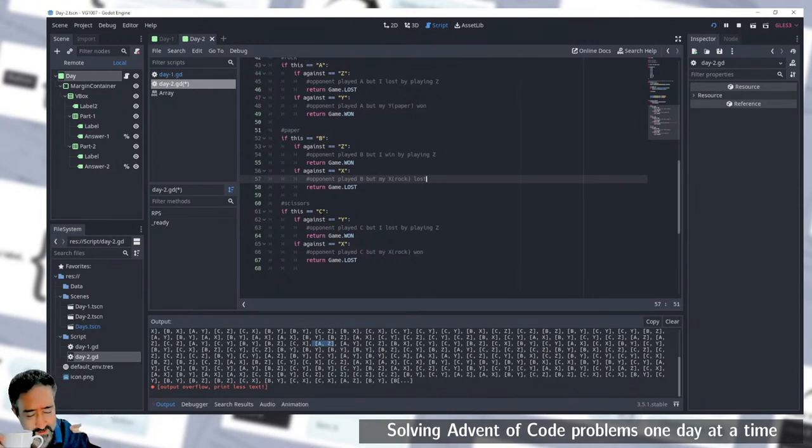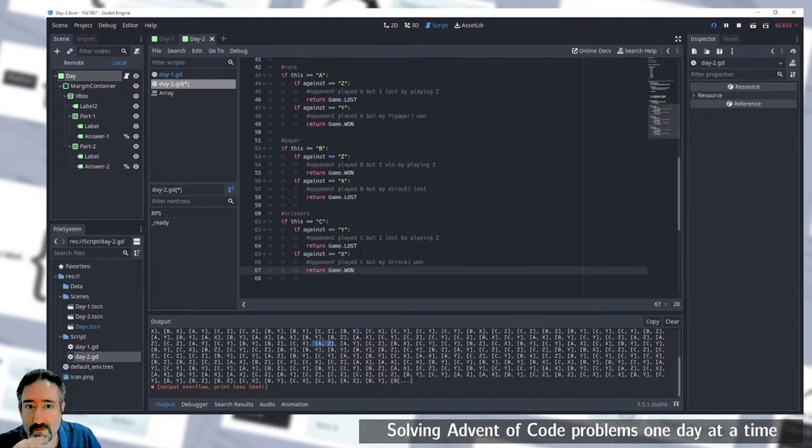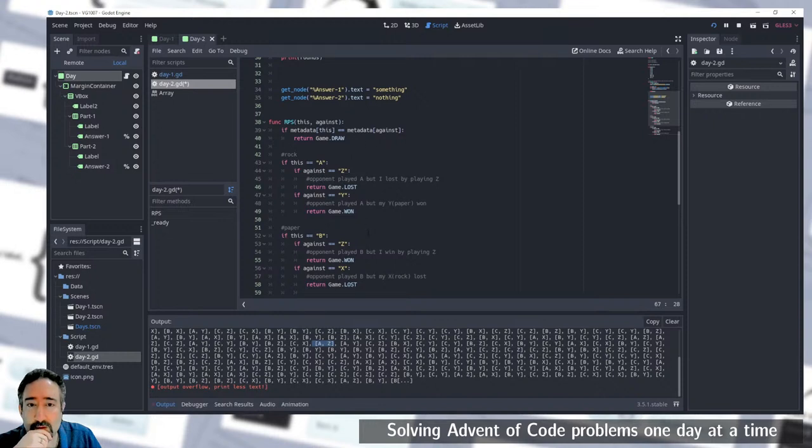Okay, so if scissors are played against our Y, which is XYZ, against our rock paper paper, I should be losing, right? But I lost by playing Z, so this is kind of reverting the first case, and I think by logic this should be won. Now if the opponent plays scissors against my rock, my rock will beat their scissors and I win. And the other draw conditions are done.